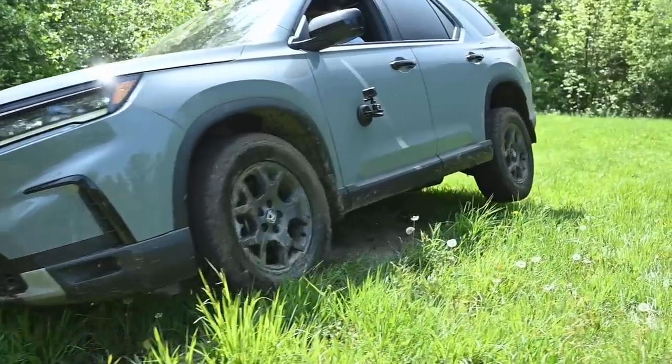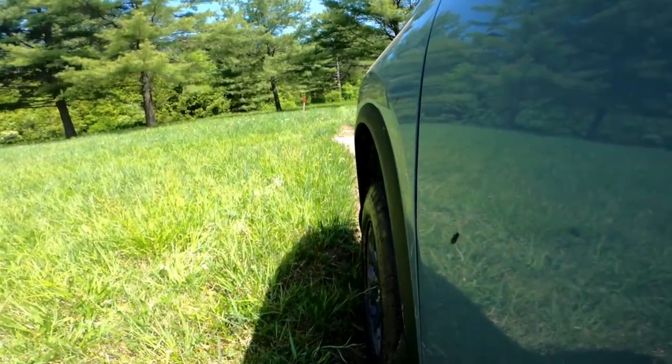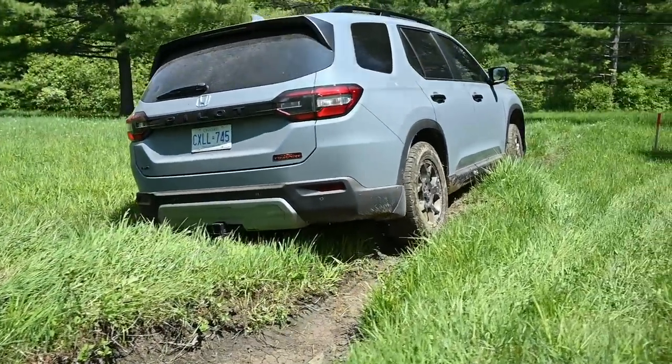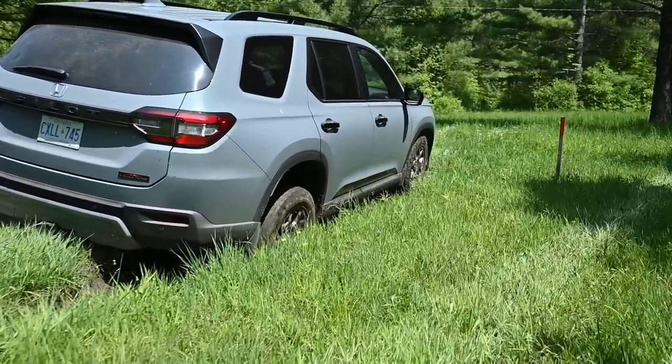In the ruts, I've got wheels hanging — the rear driver's side is off the ground — but the system is splitting power really quickly. At one point I had all four wheels spinning. The traction control system is very quickly sensing where slip is and sending power exactly where it needs to be. This is all-wheel drive with open differentials and no lockers, running in trail mode. The second it slipped, quicker than some other vehicles, this thing rerouted power and pulled me through. Kudos to the Continental all-terrain tires helping as well, though the nose was rubbing a bit.